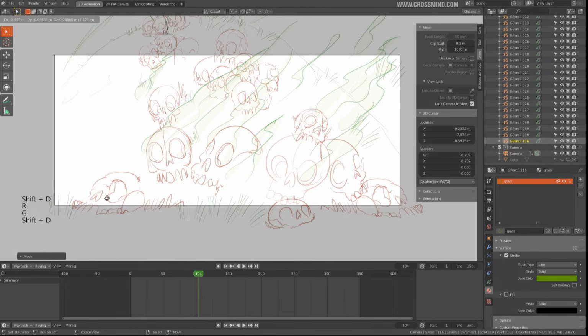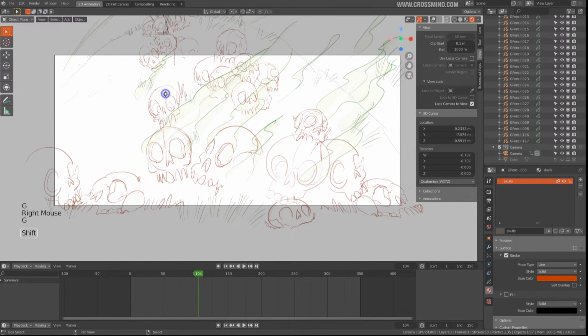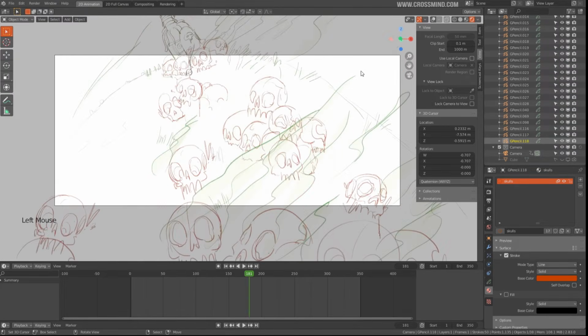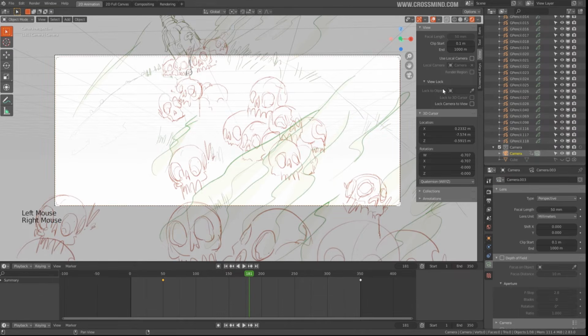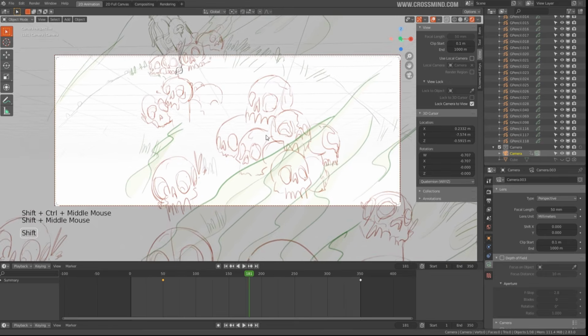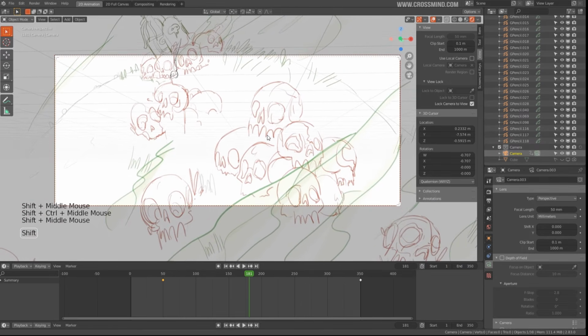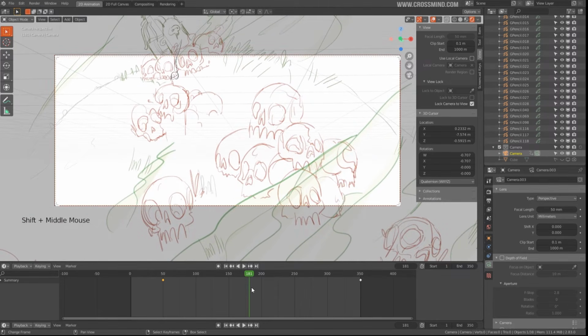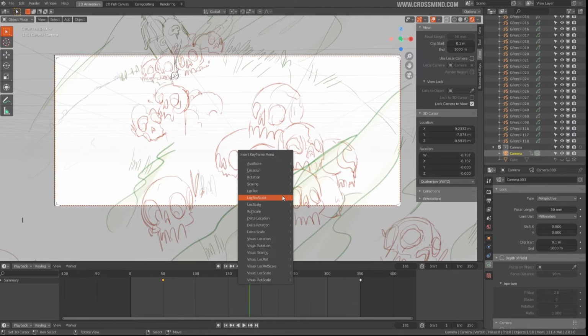Something over here as well, and maybe I can duplicate one skull over here, make a copy of this. Let's select the camera, and over here I want to zoom in a bit so that we are taking a turn according to the slope of the hill.